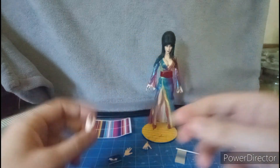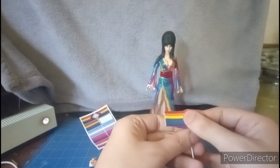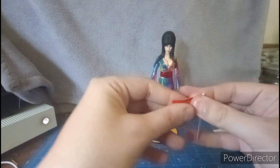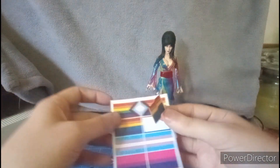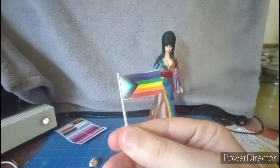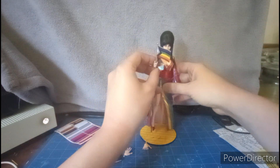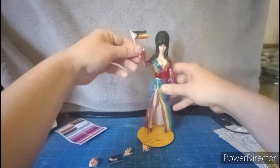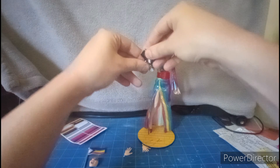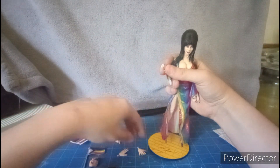She also has an interchangeable face with a shocked expression. We're going to put stickers on the flag — they appear to be removable. I'll go with the pride flag stickers, which is supportive of anybody who supports LGBTQ vibes. You can fit the flag in her hand right there so she's celebrating Pride, and she can also hold her book. You can switch out her hands by popping them off and swapping them easily.